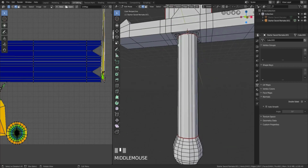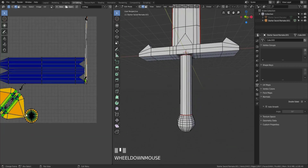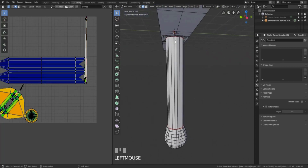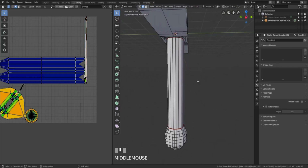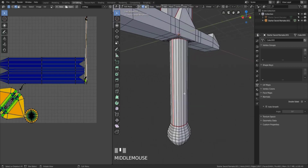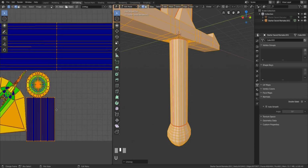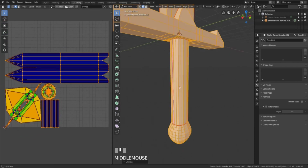We see it is the handle itself. And then this will be the bottom of the blade and then the pommel. So we need to do a little bit more unwrapping here. To do that, I'm just going to grab this one edge and mark that one edge as a seam. When we unwrap this now, we can see the handle is now completely unstretched as it's dark blue.